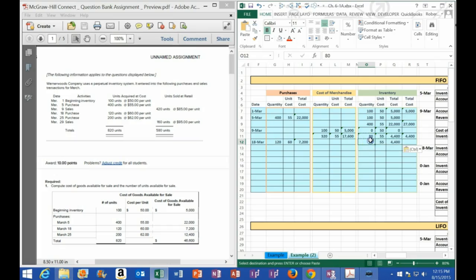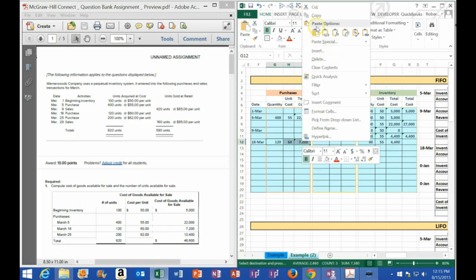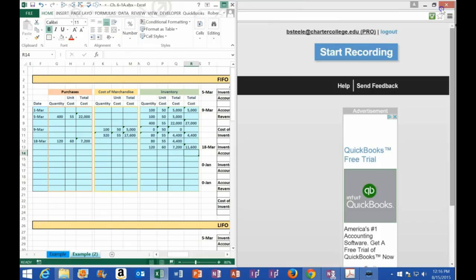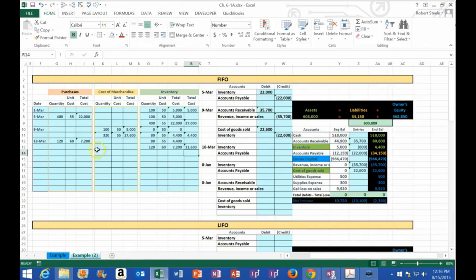We still have those 80 units at 55, and now we have another 120 units. So I'm going to copy these. And I'm going to put those in our ending inventory line, paste it 1, 2, 3. Then I'm going to sum these up. So we have this units and these units. So I'm going to say that equals the sum in terms of dollars, 4.4 plus the 7.2, giving us the 11.6. If I make this large and then post a journal entry, we purchased 7.2 units. So another 7.2, and I'm going to assume we purchased them on account.